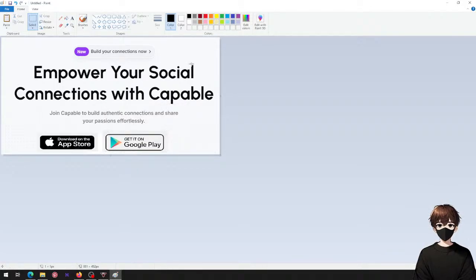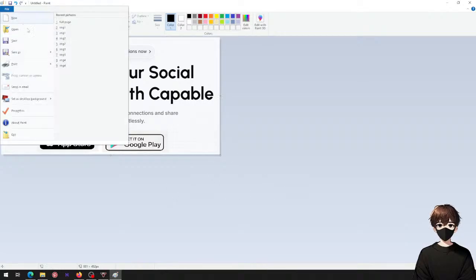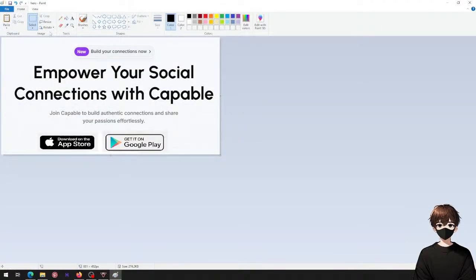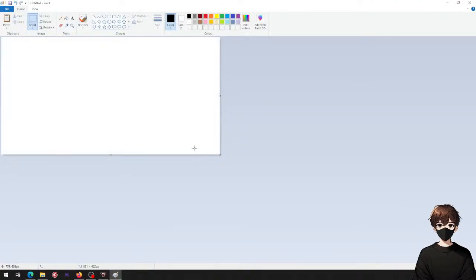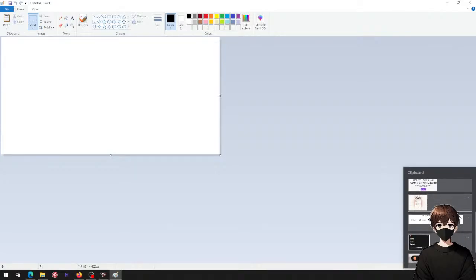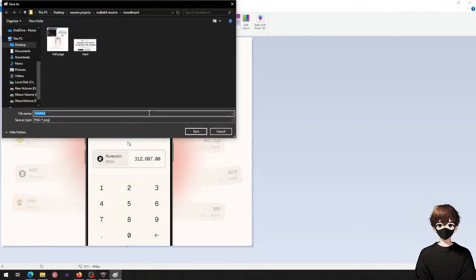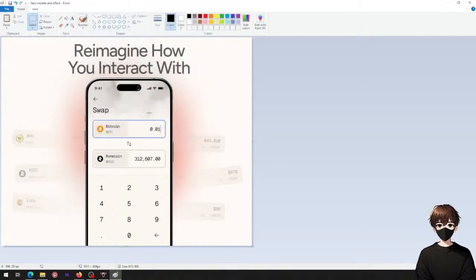I'm just doing it now this way, so I know what to do. Okay, this is going to be above. It's called hero. Okay, let's rename that, and we have another image saved, which is this one, like hero, mobile, and effect, right? No worries.